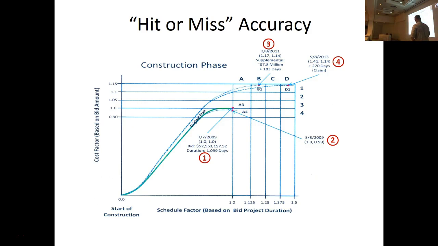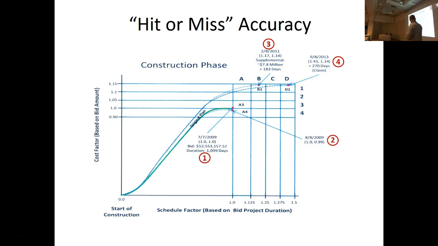So here's a project. Right here was the original plan. That's the green line, right? That was the original plan. That was 7/7/2009, so I call it factor 1:1, or 100%, 100%. Well, a month later, there was a change which reduced some of the scope of the project. So let's take some money out of the project and keep the time the same. So some money came out of the project, and that changed the shape of the curve right there, even a month after contract signing.